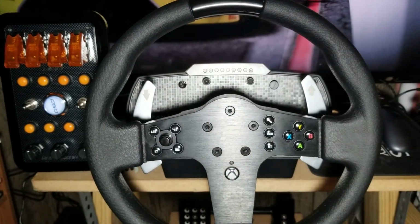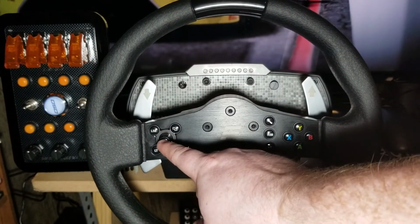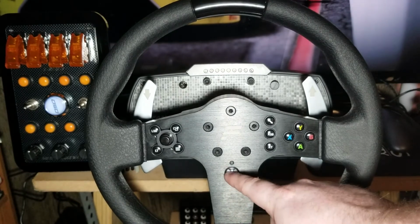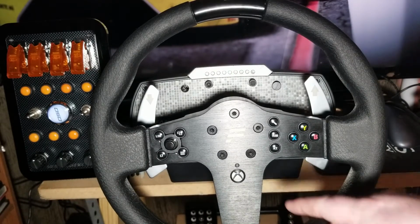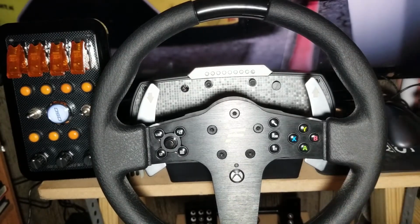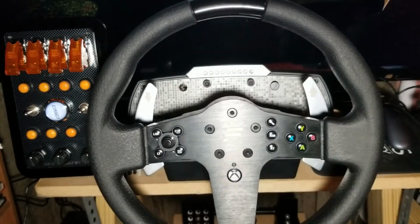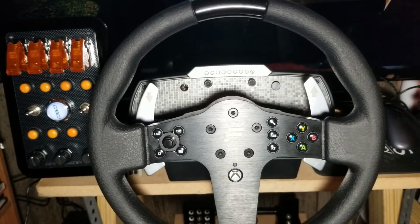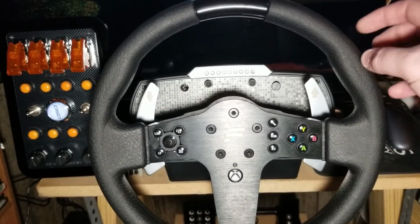Actually, one other con I want to mention: this does not have a funky switch. This is a D-pad, and it does click. That's all you get. This is just a button. On all the other wheels, Fanatec has the Xbox button as an encoder. So that's a big fault, there's no encoder. It's just an Xbox button. I use it as a horn in some games, and I use it to scroll through my boxes in iRacing. But there is no encoder, just a D-pad. So that's a big fault to have with this wheel. Every other wheel rim, as far as I know, has an encoder, other than these P1 wheels.